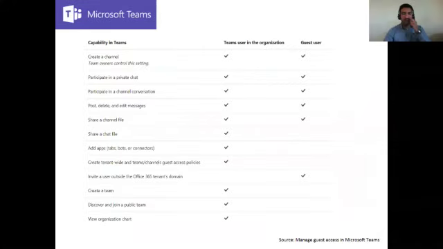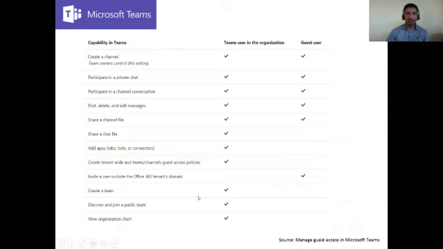Okay, so like we had some restrictions for Teams for the guest user, for the Office 365 group we also have some limitations, which are again very minor. There are a few things which a guest account cannot do. I'll quickly show you the team as well, so this will make it more clear at that time.